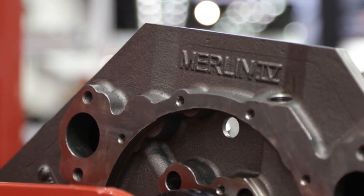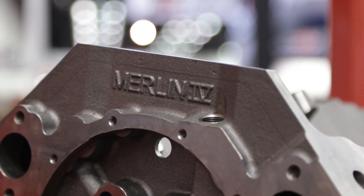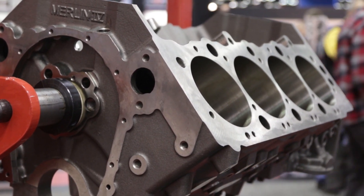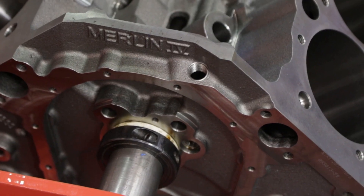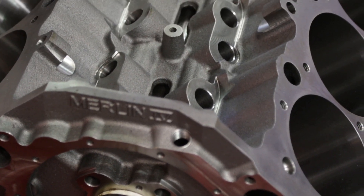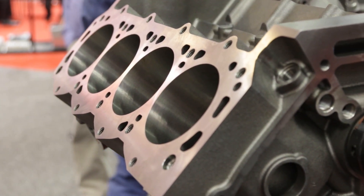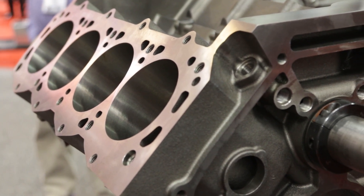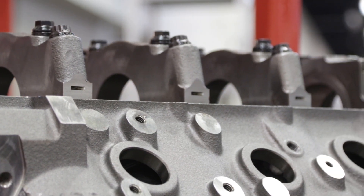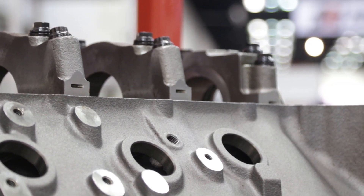I'm a Chevy guy, so let's talk about those big-block Chevys and the small blocks as well. Big-block Chevys — we have a new Merlin 4 block, a new redesigned casting implementing the new casting technology that all of our other blocks have. One-piece crank cam cores. First-op machining is on the crank cam cores, so it actually first-ops off of the cylinder bores, so there can never be any core shift in it. The Merlin 4 is available in 10.250, 9.850, and clear down to 9.500 for the guy who wants to build a small cubic inch big-block Chevrolet. We have a 9.5 block — you can bolt a water pump on it, it's ready to go: .55 cam tunnel, .904 lifter bore. It's all there for the guy ready to use.